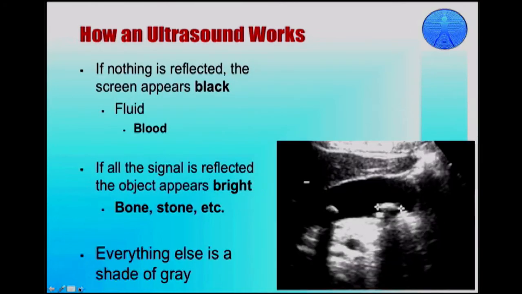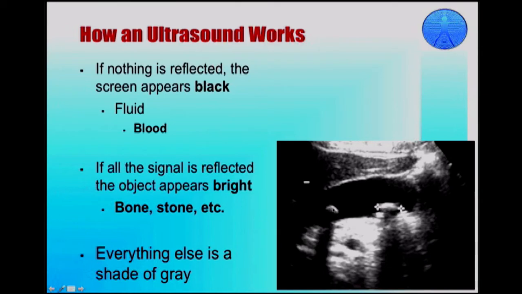Here's an unrelated example to what we're talking about today, but this is a gallbladder and it shows all these principles. If we look, we see this very dark structure on the screen. All right, and since it's black, we know it's a fluid-like structure. In this case, this is the gallbladder, and it is filled with fluid, gallbladder fluid, so it is black on the screen. Inside this gallbladder are two gallstones, here and here. These gallstones are bone-like, so they're very hard. Since they're hard, they produce a very bright image.